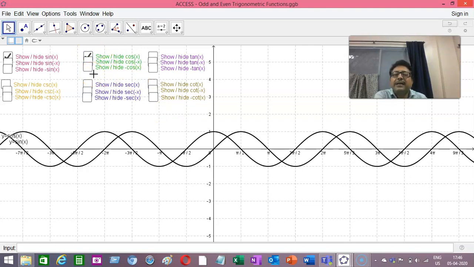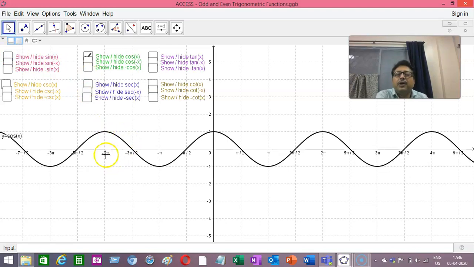But cosine x characteristic you can understand if you make this one off first. I make this thing off. So if I make sin x function, if I do it for cos x function, we can see that it is passing through the odd multiples of pi by 2, that is pi by 2, 3 pi by 2, 5 pi by 2 through these points, minus pi by 2. Why? Because cosine function, when you put x equal to pi by 2, value is equal to 0, minus pi by 2, then also value 0. That's why the graph will be passing through these points. It also has maximum value plus 1, minimum value minus 1.